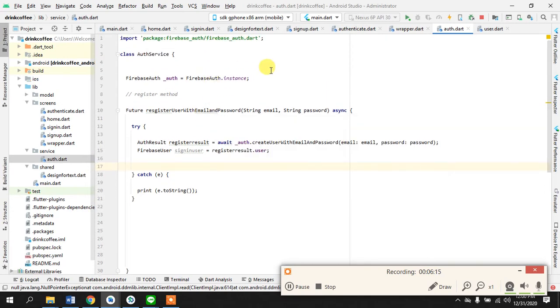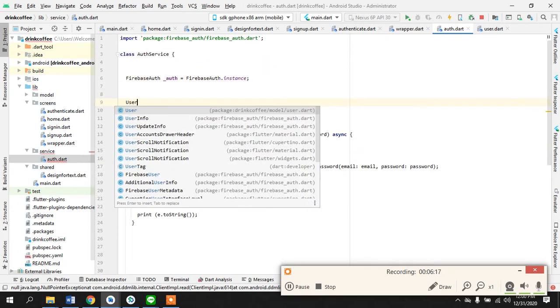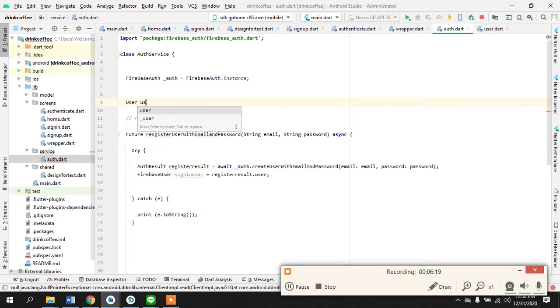So here we can create a method, user from Firebase, and we can import this because this is the model that we have created.